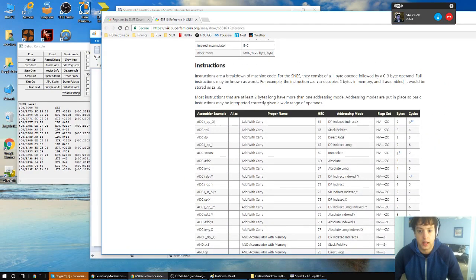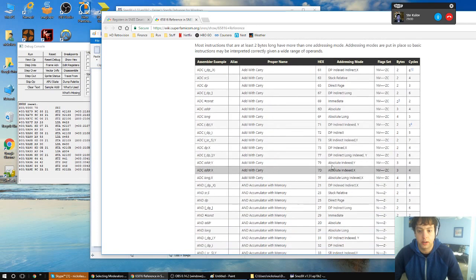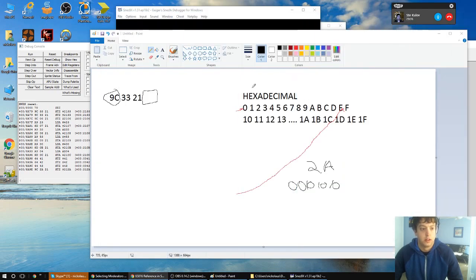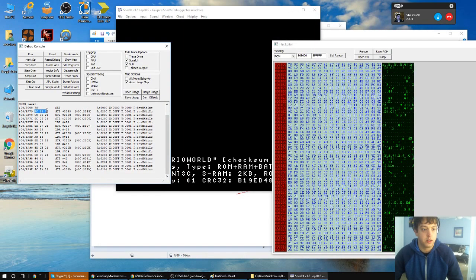This hex column here, these are the operational codes for any assembly command you want to do. So these two things are equivalent. 9C 3321 means store 0 in register 2133. 8923 means load the hex value 23 into a special place called the accumulator.